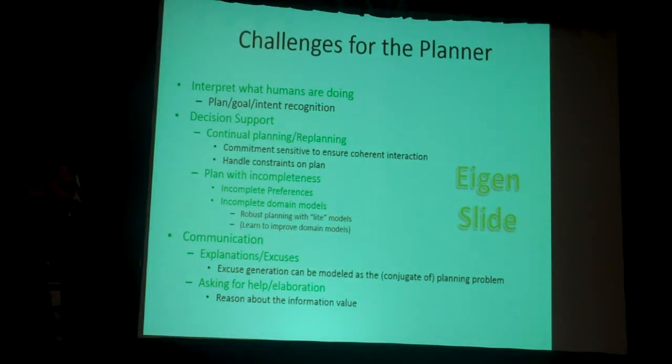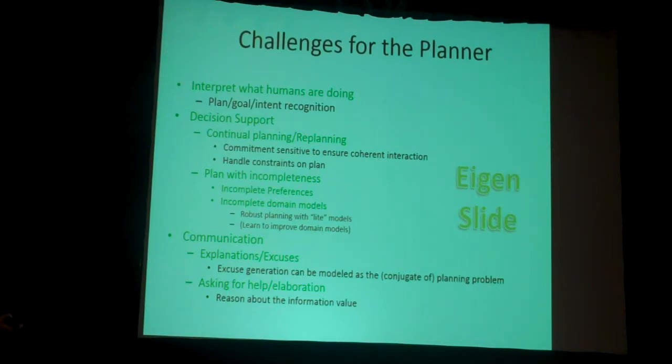And the specific challenges that we talked about: the first was interpretation, which is that the planner needs to position itself. It needs to gain some context on what it is the human or humans in the loop are doing, so that it can actually help them, or play an active part. The second, of course, is that once it figures that out, it needs to commit to some sort of decision support. And the nature of this decision support can vary greatly based on the demands of the scenario at hand.